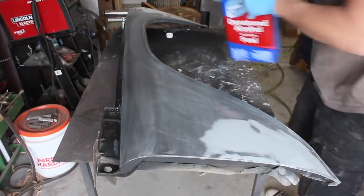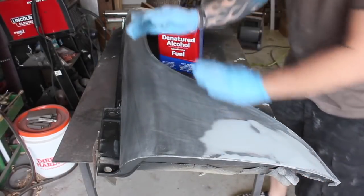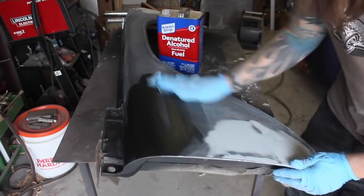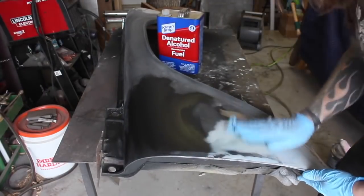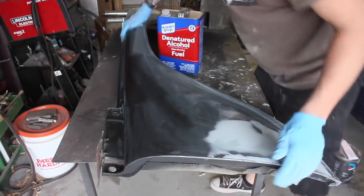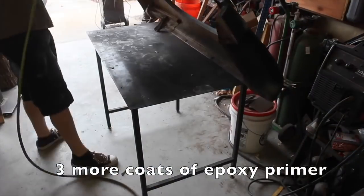So I put 2 more skin coats of body filler on here, have it all sanded down how I want it. Now I'm just going to wipe everything down with some denatured alcohol. I'm sure most people use something else, I'm not sure what, so if you have any suggestions, let me know.